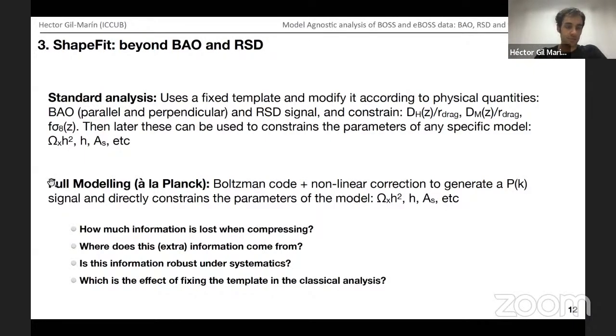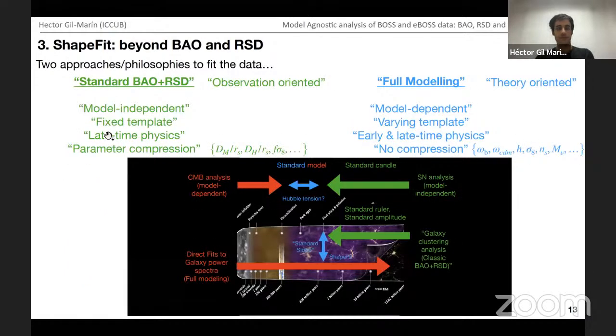The other analysis, which I will be referring to as full modeling, is more like how the CMB team does its analysis. You take a linear Boltzmann code that generates a linear power spectrum, then you apply certain non-linear corrections to account for the interactions between galaxies, you put in bias parameters, etc., and you directly infer these parameters. So then you can ask yourself, what is the difference between these two models? And is there any extra information captured by one that is not captured by the other? So these are the two ways of actually doing the analysis.